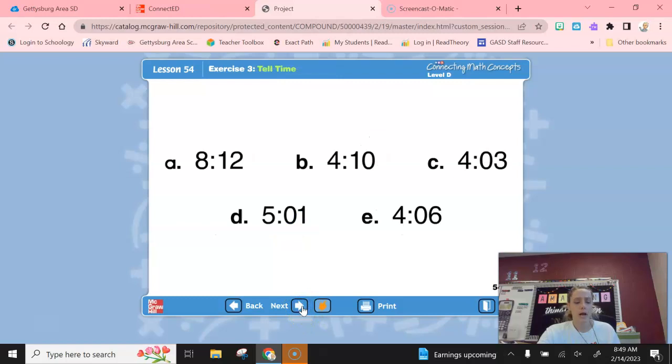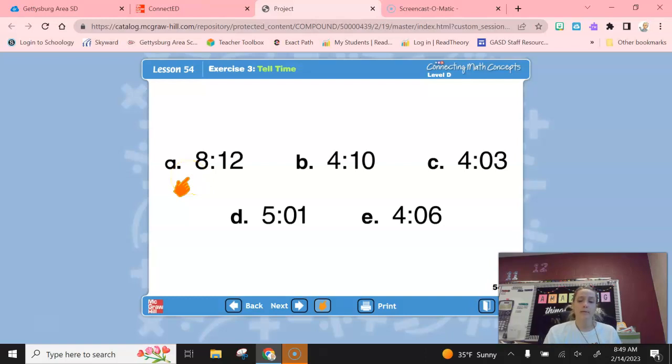Let's get back to telling time a little bit. We talked in past lessons about the hour hand and the minute hand on an analog clock. These are times from a digital clock. If you're looking at the bottom of your computer, or at your watch, or on your phone, you're going to see digital time, and you need to know how to read that. We write digital time with the hour first, then a colon, and then the number of minutes. So let's read these.